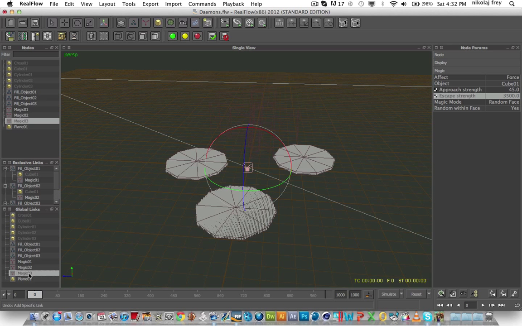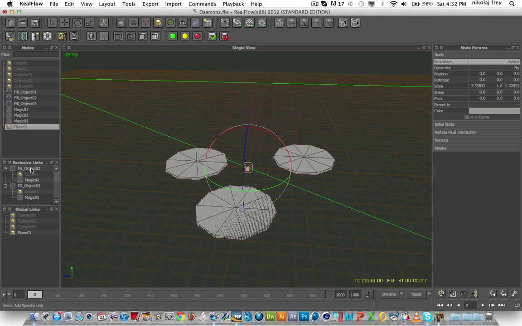Yeah, so we're going to have to delete all these, and then delete that and that. And then we're going to have to drag the plane into all of these.